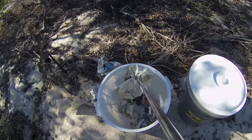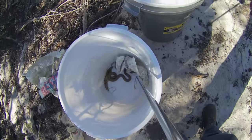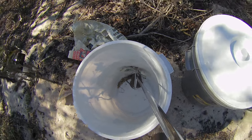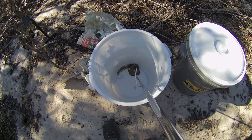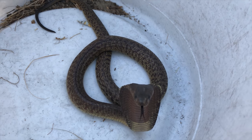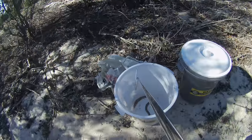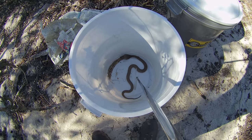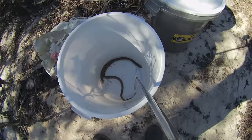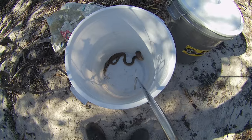Let's just get him out of here first. Oh there he is. I put this newspaper in my bucket so the snakes think there's a spot to go and hide — then when I put them in the bucket they don't immediately try and get out. You'll see this one was trying to hide his head under the newspaper. Okay let me just take a couple of photos quickly. So you can see this little guy is making a nice hood for us. Those spots down the body are typical of juvenile Cape Cobras, and on his neck he's got a brown band as well — if he lifts his head you'll be able to see it. There we go. That brown band on the neck and the darkish tail — those are all ways of recognizing a Cape Cobra.